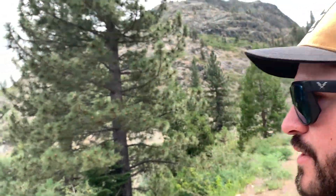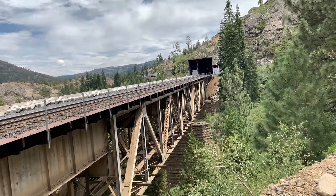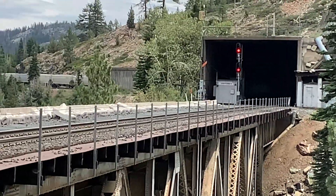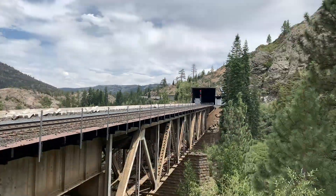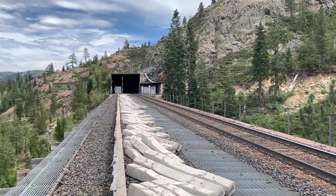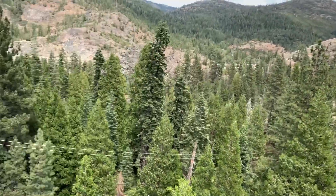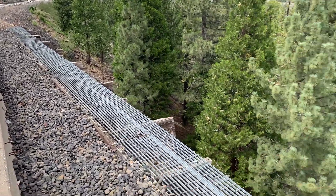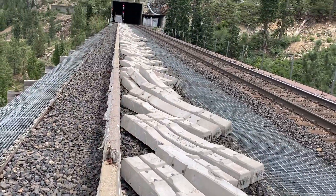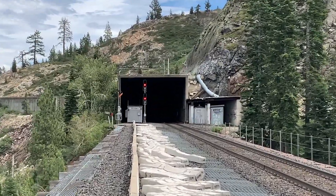That's the new paint scheme they're doing on Union Pacifics now. No more flag on the side — they now put it on the nose so they don't burn up. There it goes, poked right out the other side, and that's double track right over there. Like I was saying, this used to be a double track bridge. Right here where I'm standing used to be the other main line — they did away with it, I believe in 1997. And we're going to go look inside that snow shed over here.